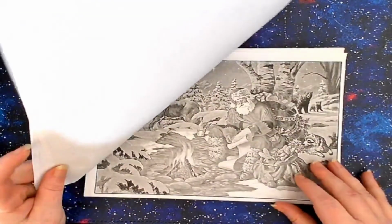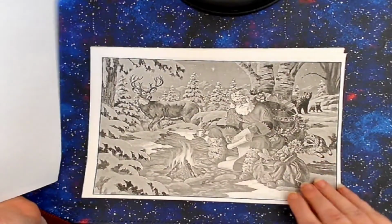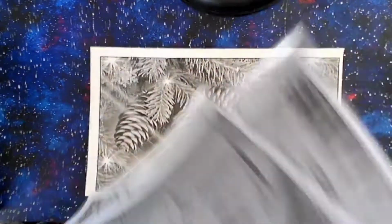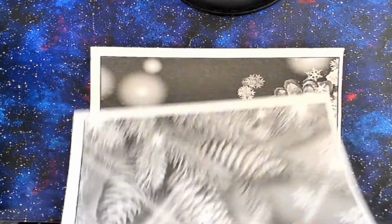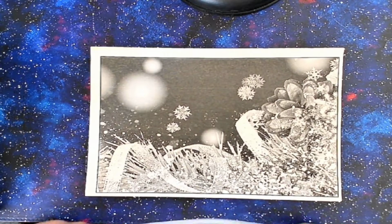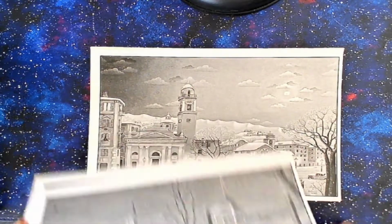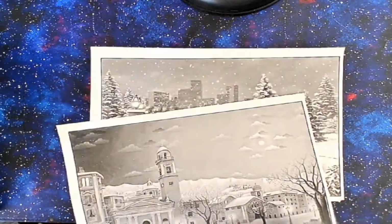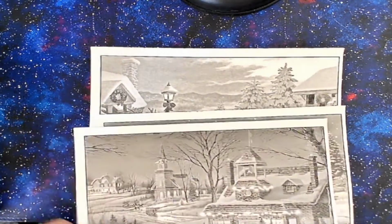There's a few in here that are really nice to color, and then there's of course always the ones that you want to color but never do because they're so detailed or so nice that you don't think you can. Like this one here, I didn't think I could do this one. This year I think I might be able to, but we'll see. I get intimidated by people's work, and I convince myself I can't do things that I know at some point I can.